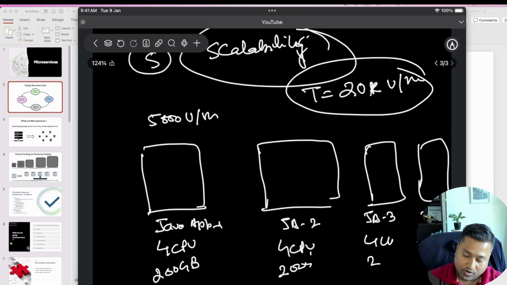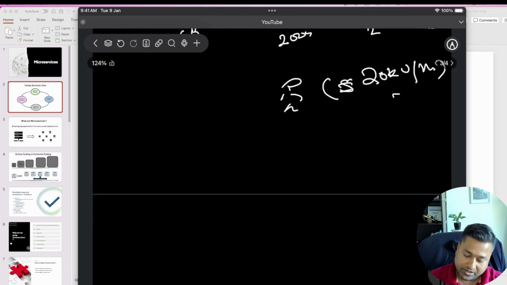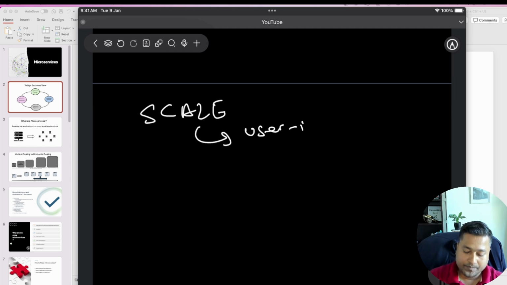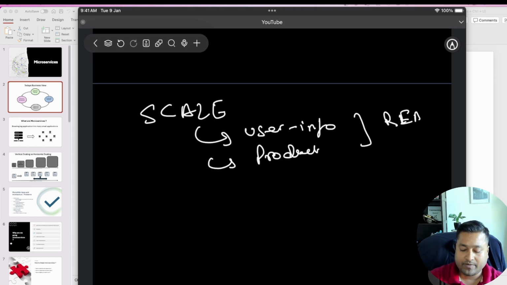So everything that you want to scale, you want to scale: the user info, and also the product, because it's a read heavy system.